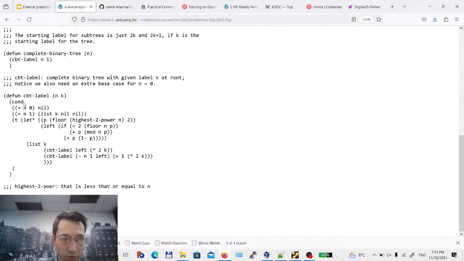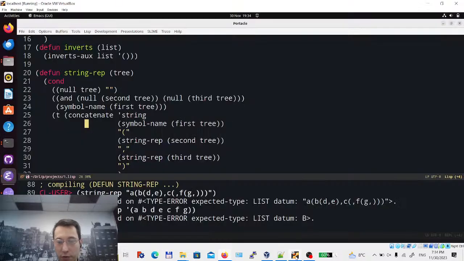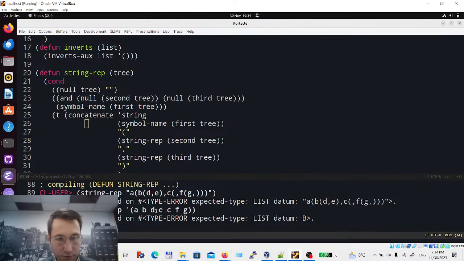If I understood correctly. Yes, and how can we fix this? So what's the input of this function? You need to structure your input list into an actual tree, so you need to put more parentheses in your input value. Okay, so that it would be only two children per node.